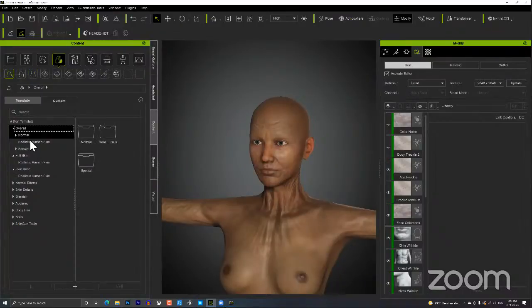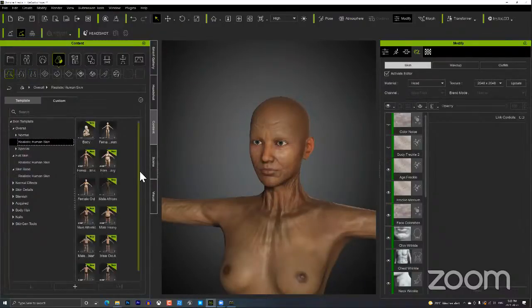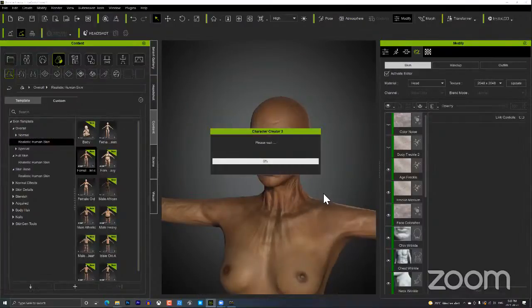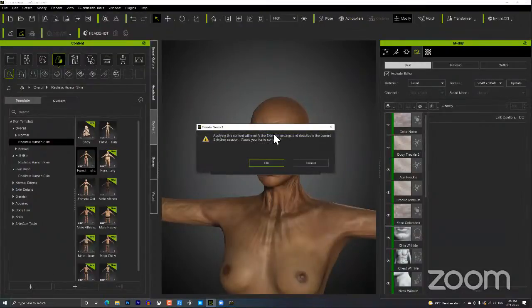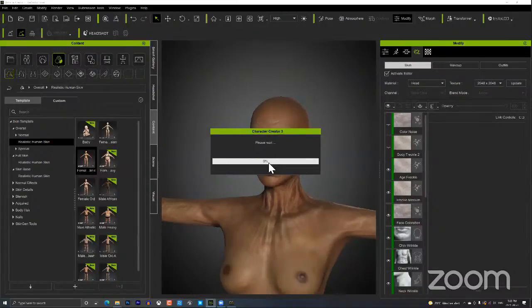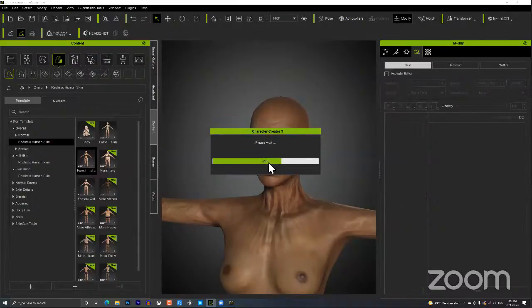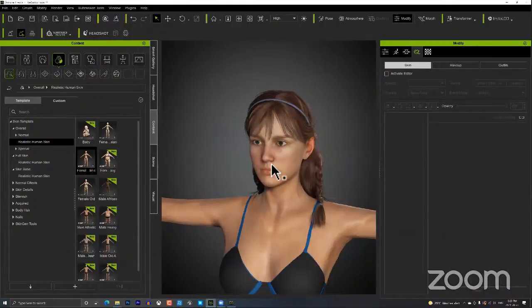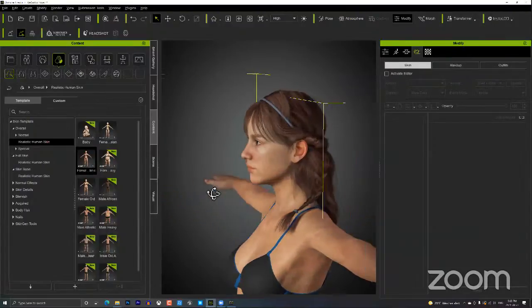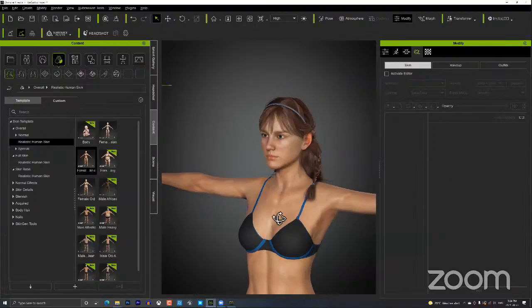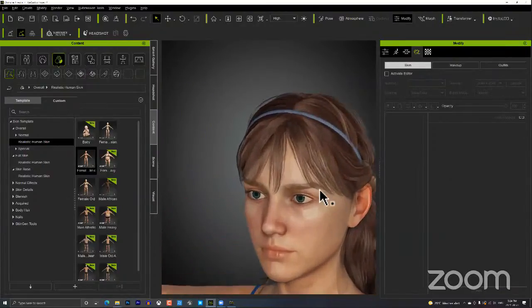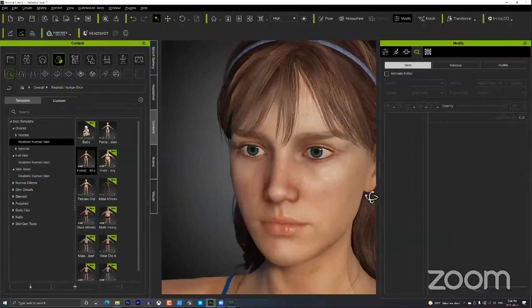If I want to change everything overall, we can just do that, and let's choose something like female athletic. Okay, so this one's going to be kind of darker skinned, not really darker skin. So we need to deactivate SkinGen in this case. It's just going to reset everything. And of course, all of this is still with our same Daz character mesh. It's the same mesh, but now we have the nice different skin all set up there. And I like this skin. It looks quite healthy, and there's a lot of subtle details in it, like some discoloration on the cheeks.